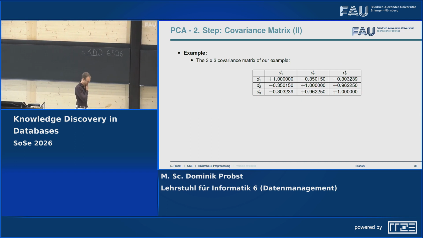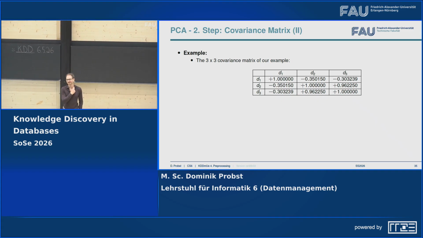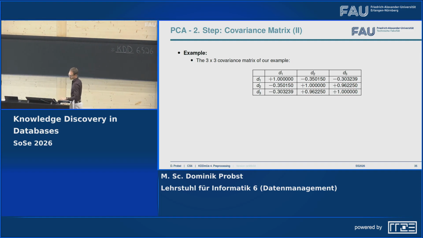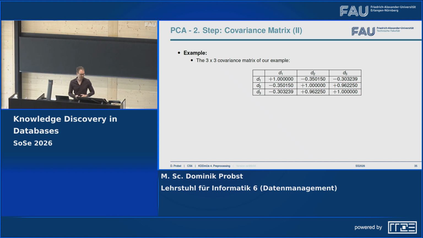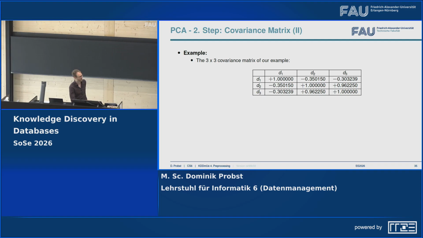If we take a look at our case, then we end up with a covariance matrix like this one. I can tell you right now that calculating a covariance matrix is something I wouldn't ask you to do in the exam. It would be too big. You should more or less know the steps of PCA and be able to do them by code, but not by hand in this case, because it's far too complicated, even with simplified values. And you should do that in the exercise as well, by code.